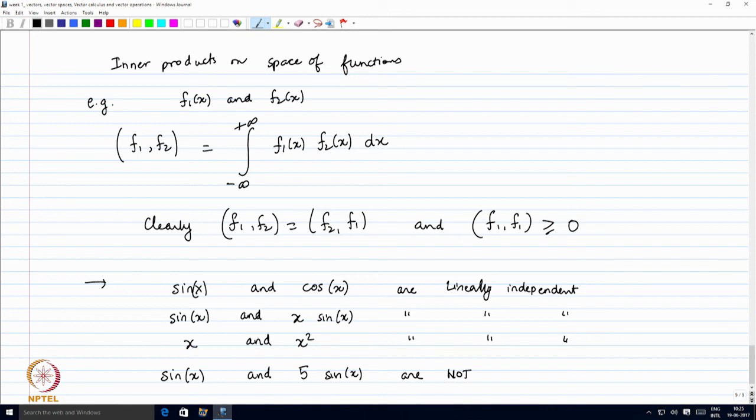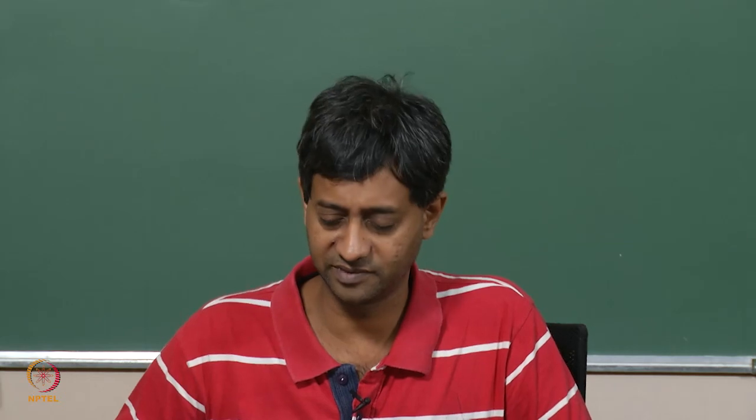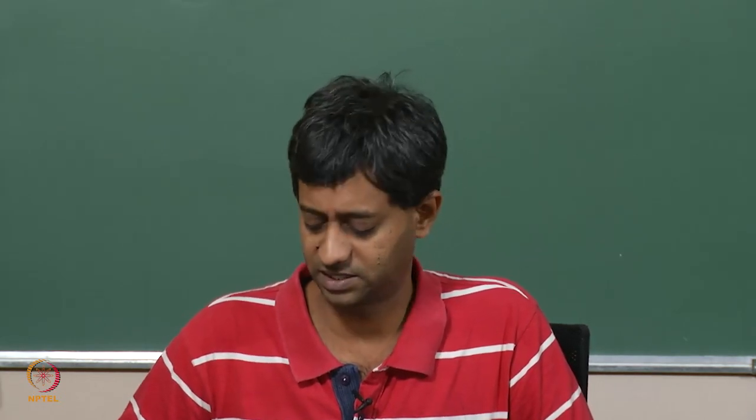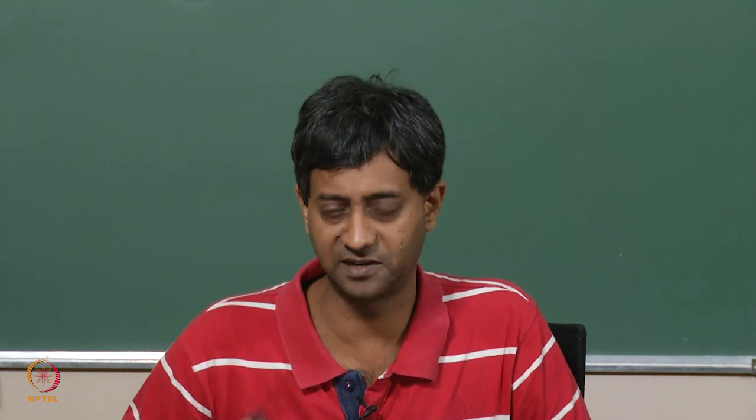not linearly independent. Because the only functions that are linearly dependent are those which are related to each other by a constant. So, if you take the ratio of them, you should get a constant, which is independent of x. Only those functions are linearly dependent, and this clearly shows that the space of functions is infinite dimensional. You can have infinitely many functions that are linearly independent. So, your basis set has infinitely many vectors. So, in the next class we will go to other things you can do with vectors. We will go to vector differentiation and functions of vectors and so on.